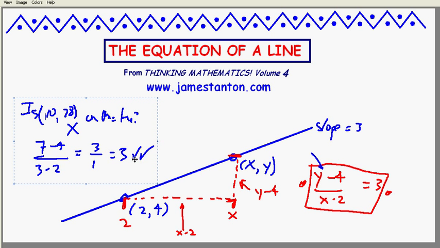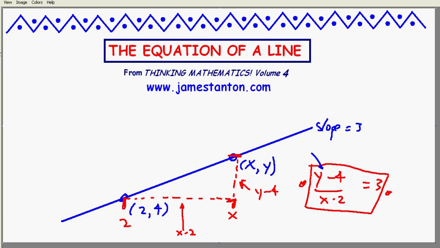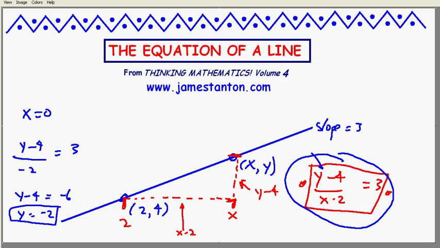What's the y-intercept for this line? Piece of cake. When I ask for the y-intercept, all I'm asking for is a place where x is 0. Let's put it in. y minus 4 over 0 minus 2 must equal 3. A little bit of algebra, y minus 4 must be negative 6, y must be negative 2. There's the y-intercept. Do I want the x-intercept as well? Sure, just put in y equals 0. So any question I'd like to ask I can answer with this particular form of the equation of the line.